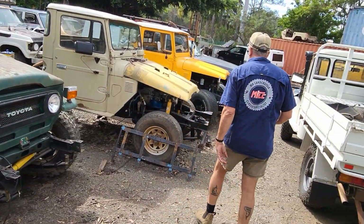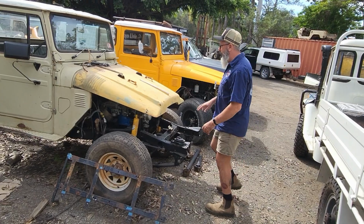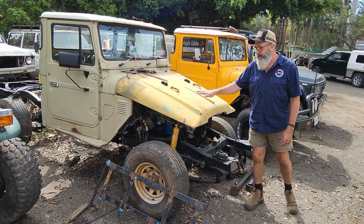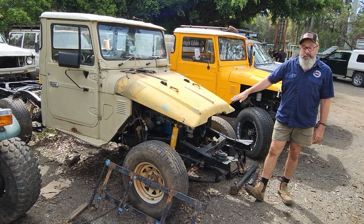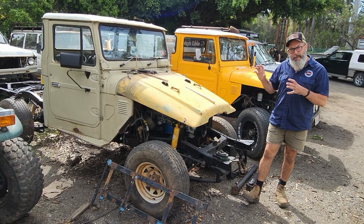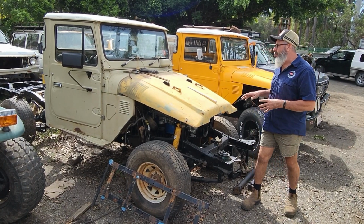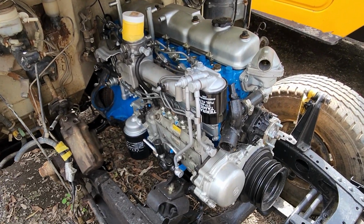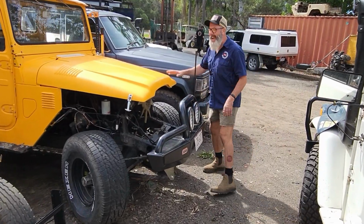This one, there is a brand new 2H under there that the bonnet doesn't go with it. It's just to keep a bit of dew and stuff on it. We're not doing the whole thing. We're slapping it in there and getting it all ready for young Brody. Young Brody can finish it off, but we'll get it to a stage and then he can go pop wheelies in the 2H.